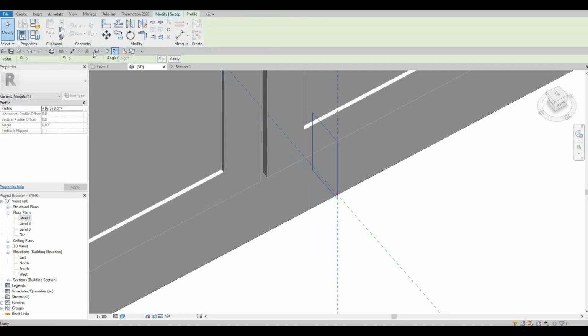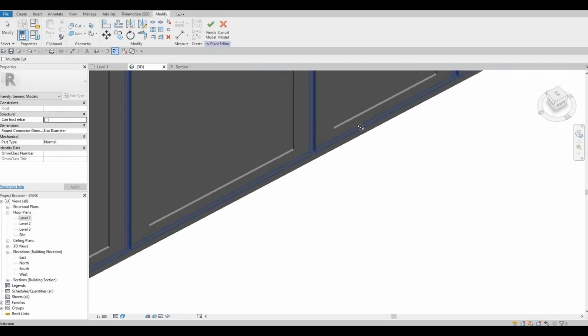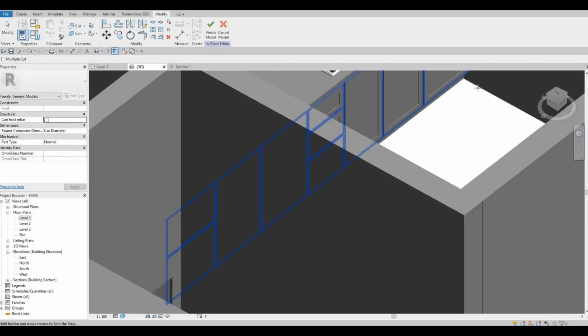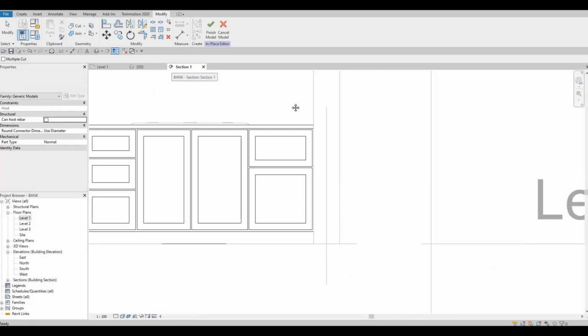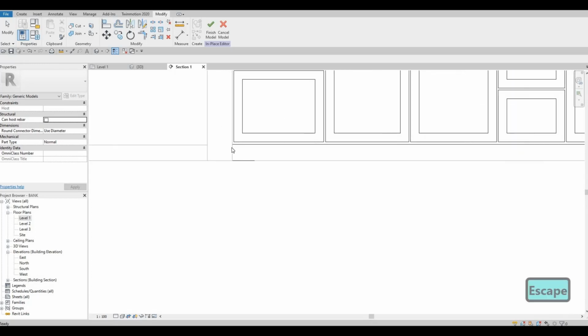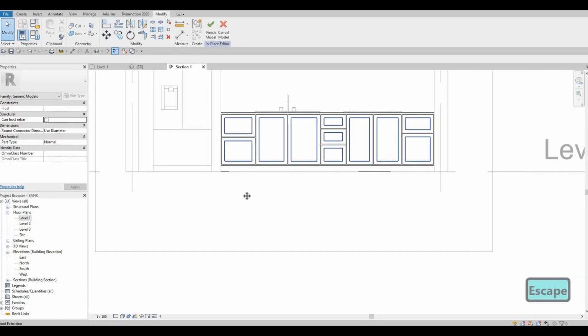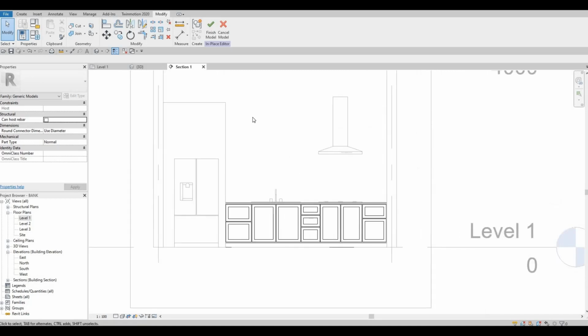So now click on finish, and then finish again, and then click on cut geometry. And then now it will look like that. A proper kick plate right there. And then you could see it even in section that we have something right there. So that's looking good. We finish basically the one at the below. We could add the handles later on once we finish the one at the top.